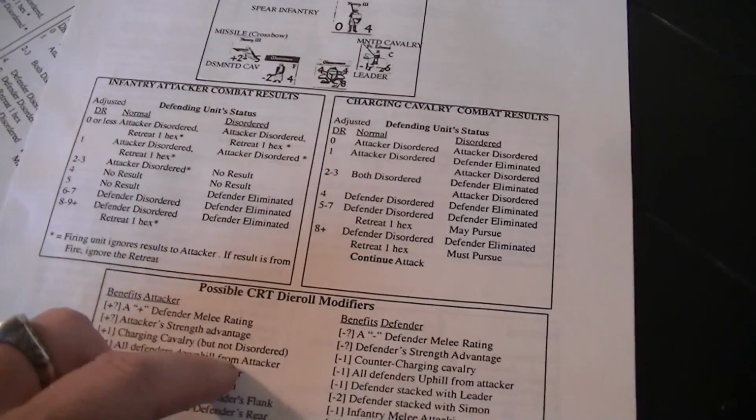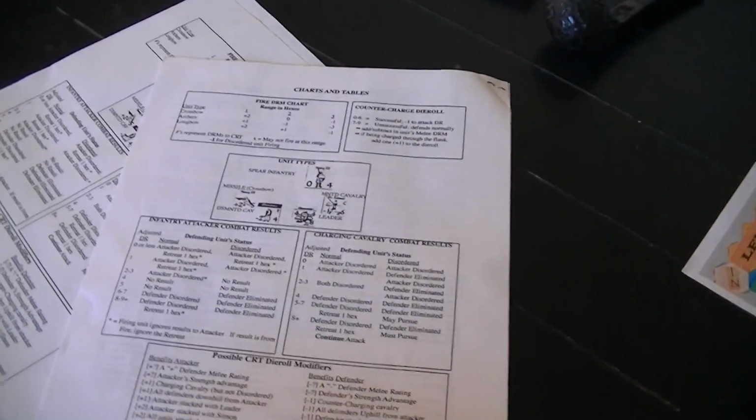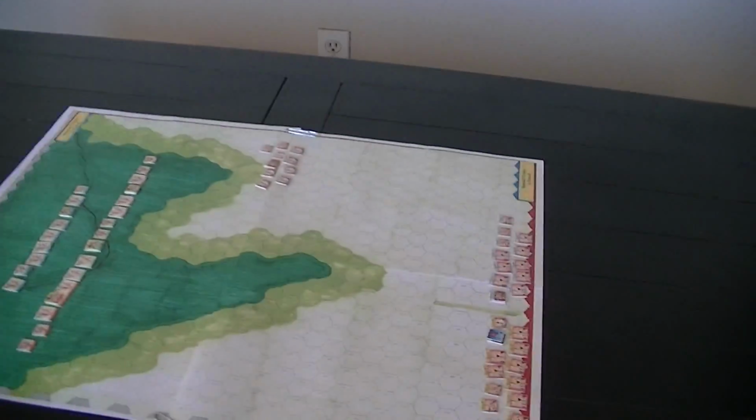Now, on the other hand, cav charging gets a bonus, downhill gives you a bonus, either the hill location or the flanks. Leadership gives an advantage in combat, etc. Rallying is done based on this flag, and I don't really recall the rally rules too well. I read it all through, and then I forgot half of it.